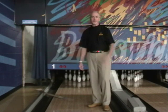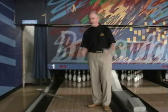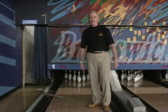Okay, there you go. There's the front, the middle, the back of the lane. Hope this information will help you understand. Watch your bowling ball a lot down this lane and you'll bowl better.